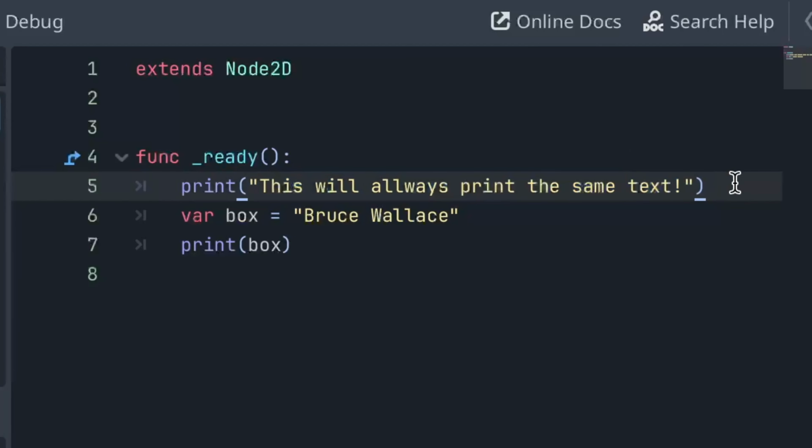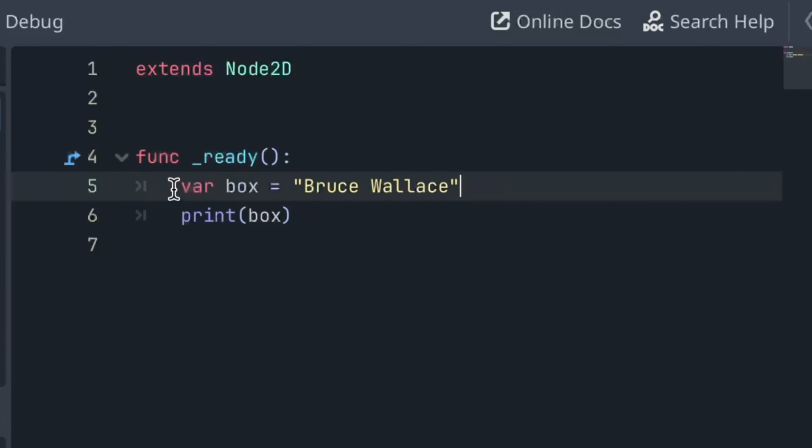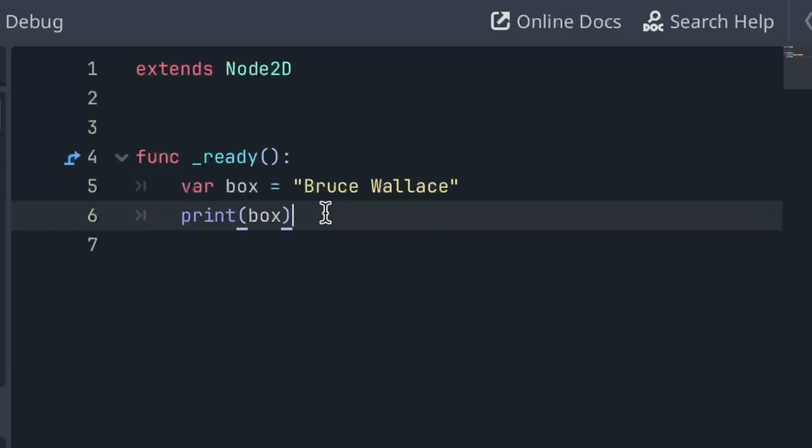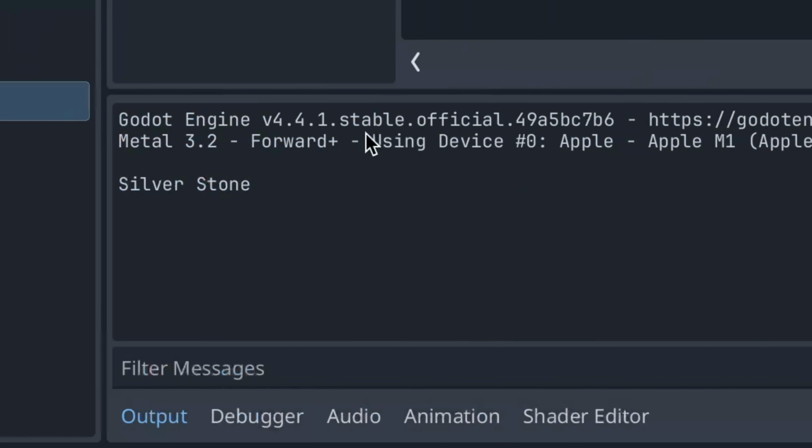But with a variable, each player can have a different name. The game stores the player's real name inside the box, then reuses it everywhere it's needed. Try changing the box's value by changing its contents. Now the console shows Silverstone.